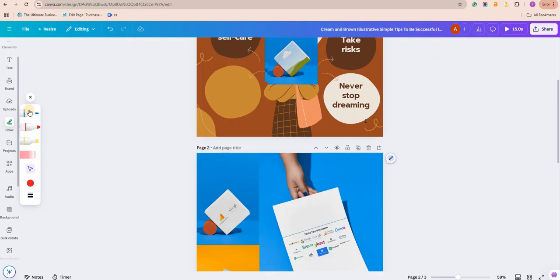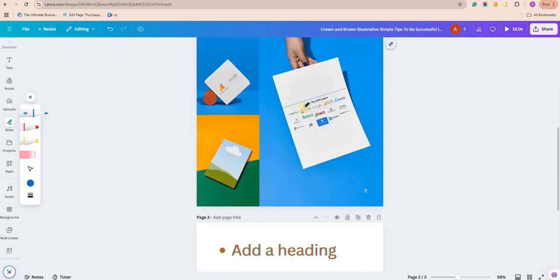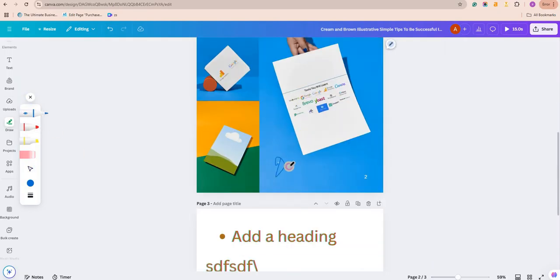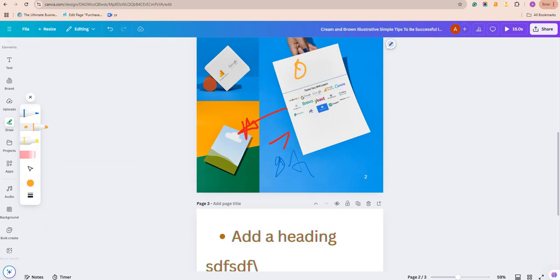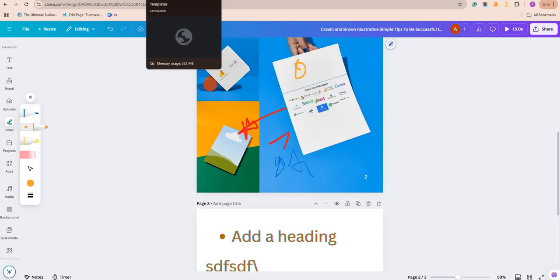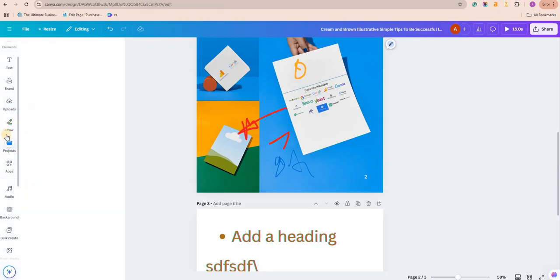Now the draw option is there. You can design and create here, you can add something and you can change the brush size, all the things. You can change the color of the writing. So this is the draw, the creative part that you can also use while teaching, or otherwise while creating a signature, or creating something.